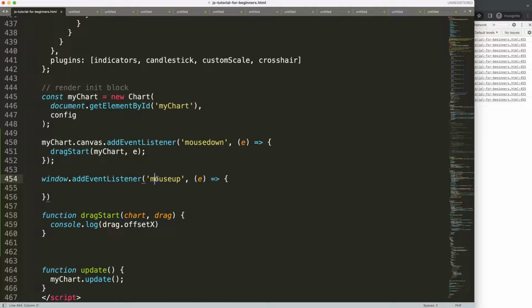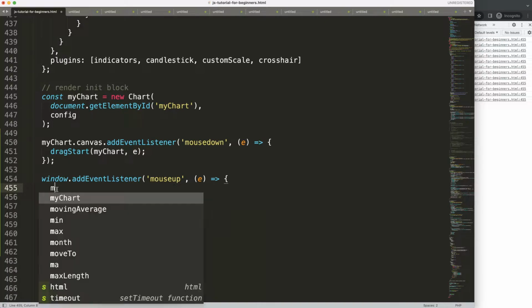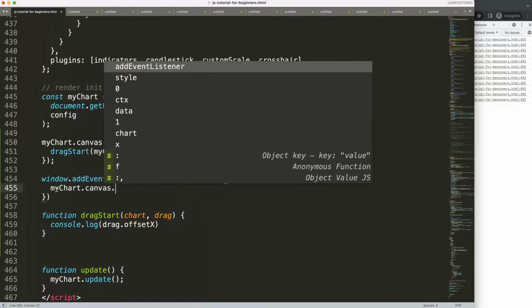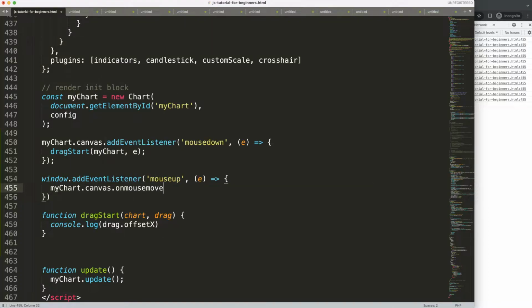So basically when our mouse goes up, we'll track this, and then I want this to be cancelled. Nothing should happen then. So I'm going to say myChart dot canvas dot onmousemove equals null. So just don't do anything.